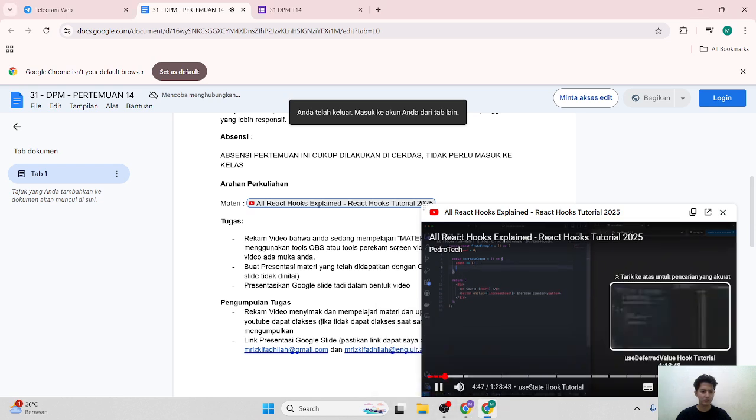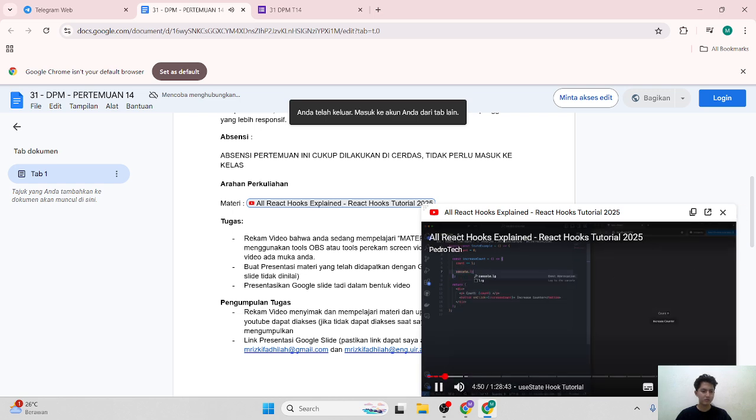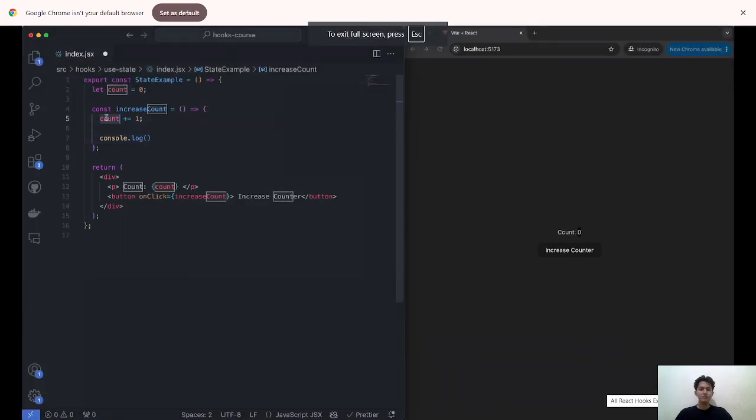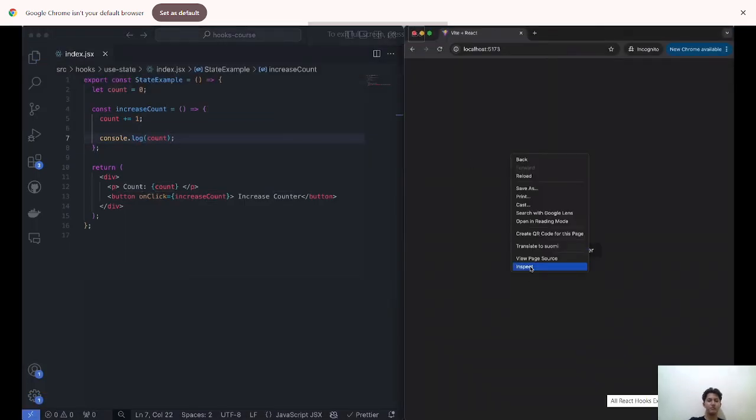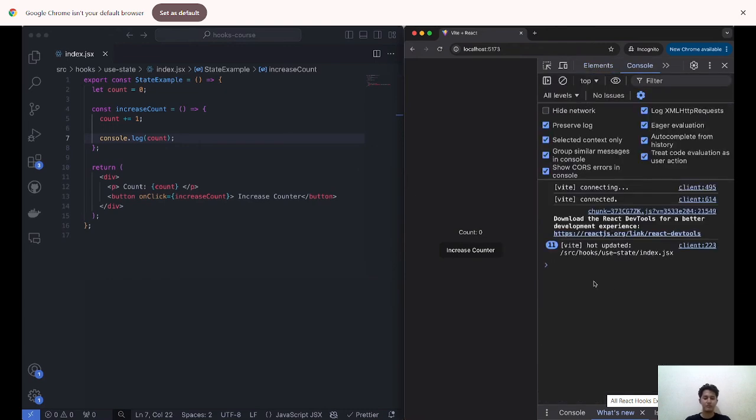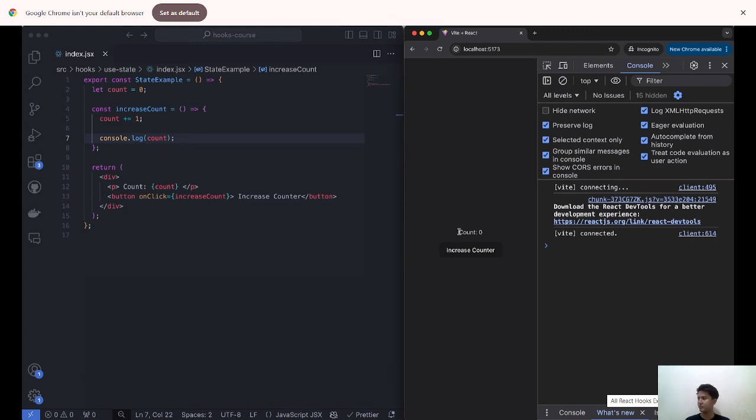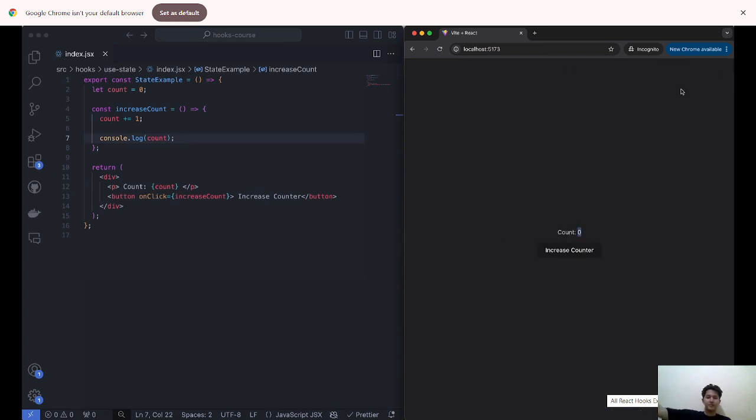Now, it technically increases the value. If I were to console log over here the value of count, you'll see that in our console, when I click the first time, it should show 1, then 2, then 3, then 4. So the variable count is indeed changing. But why aren't we seeing that change over here? Well, because if you were using vanilla JavaScript, what you would do now is directly grab whatever p tag is displaying this number and change its value to represent the variable. But we're not doing that.